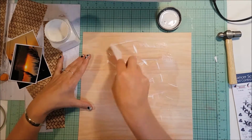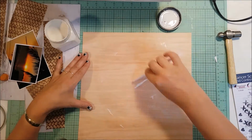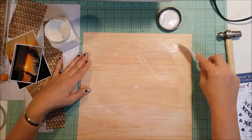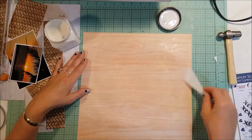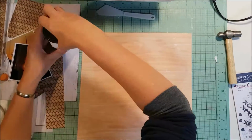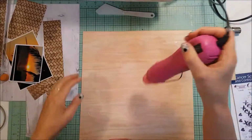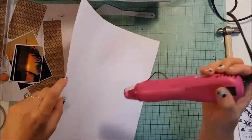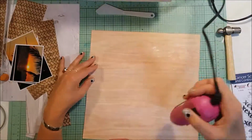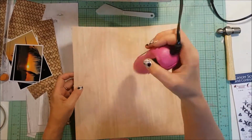I quite like using clear gesso, but this brand that I have, and it's the only brand that I've bought, is a real gritty texture. Sometimes I like that and sometimes I don't. Today it obviously hasn't bothered me because I just keep ploughing on, drying it out before I get out my mixed media.